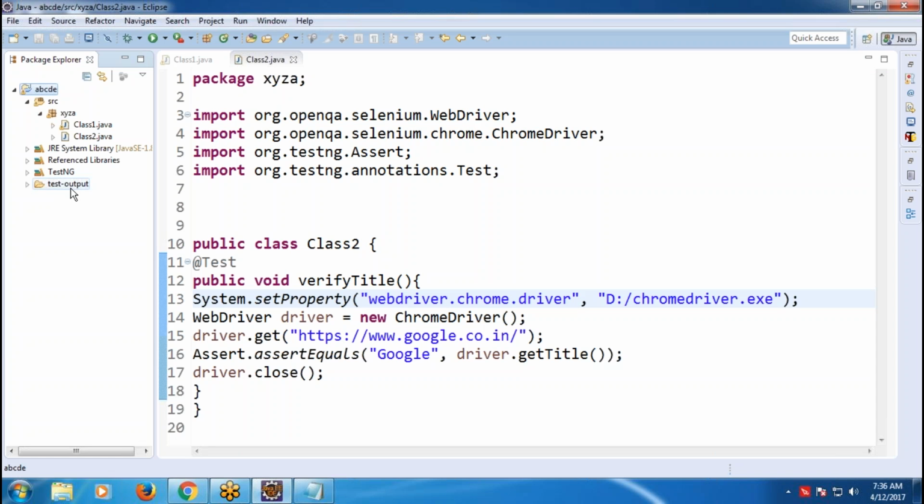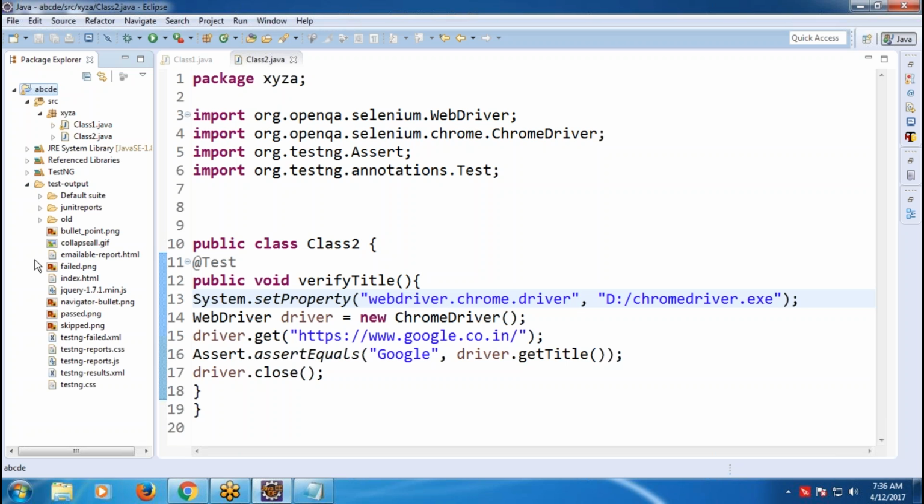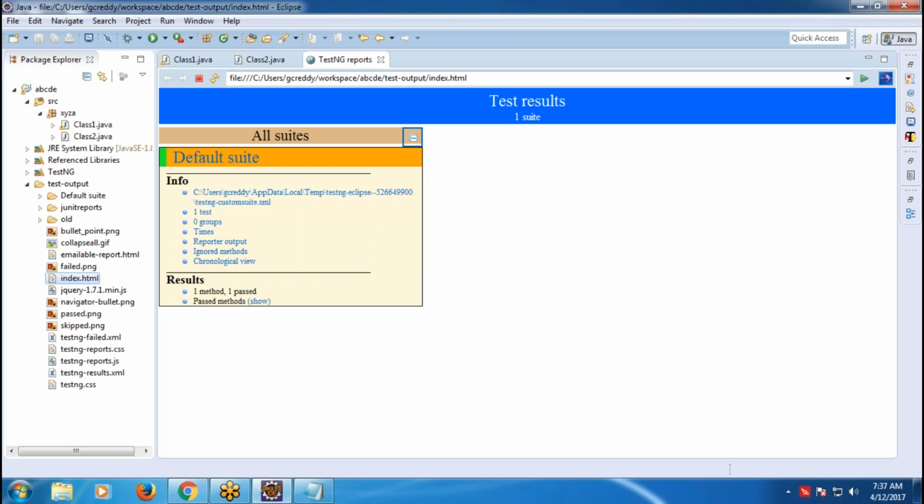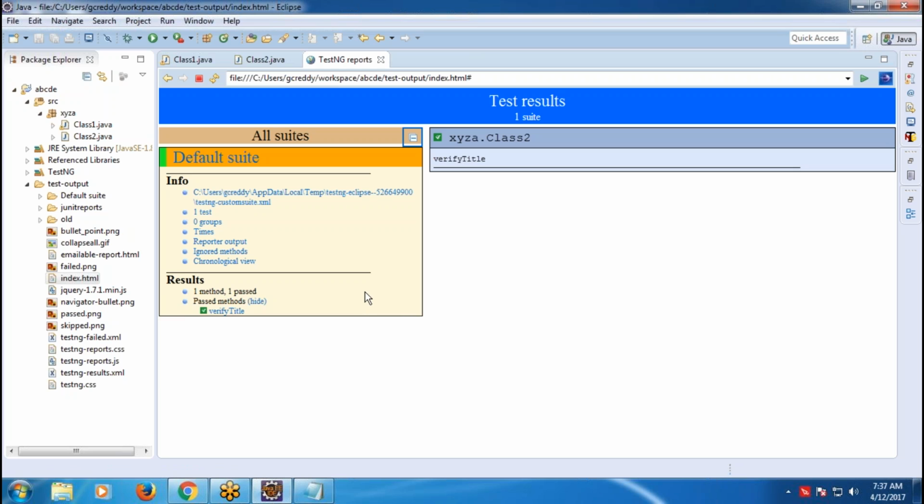At the bottom, you can get the test-output folder. Here, observe index.html. HTML file available.